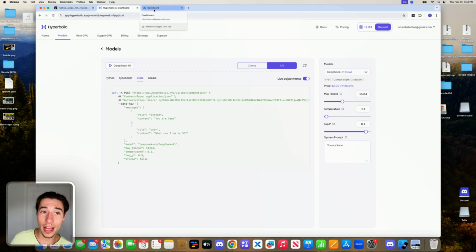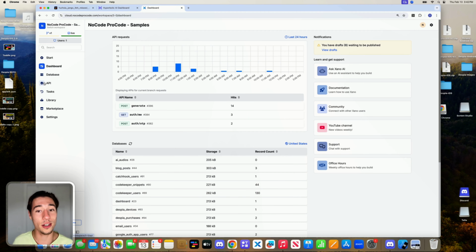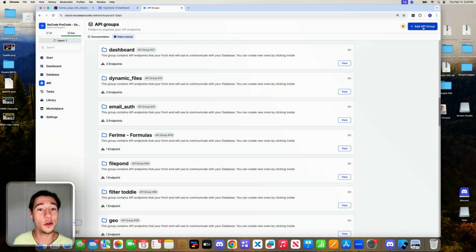Now, after we have copied this, we want to set up a new API endpoint and a new API group inside of Xano. Now, I'm simply going to go to APIs. That's our application programming interface. An API is simply kind of like a server, a part of our server that we can call that is going to execute a certain workflow for us. Kind of like Zapier, but with more functionalities tied to it.